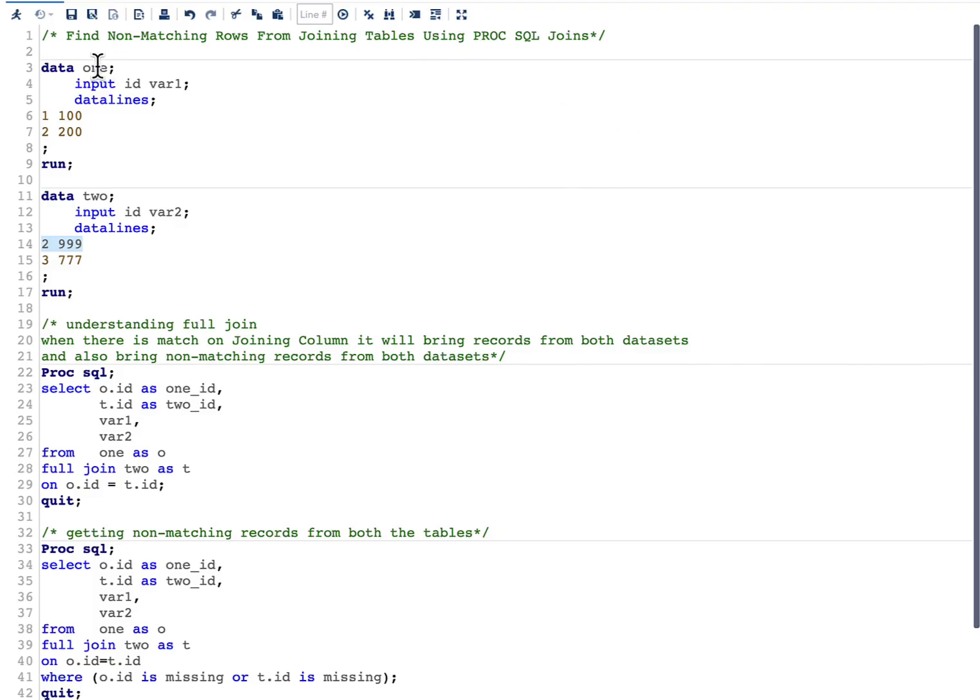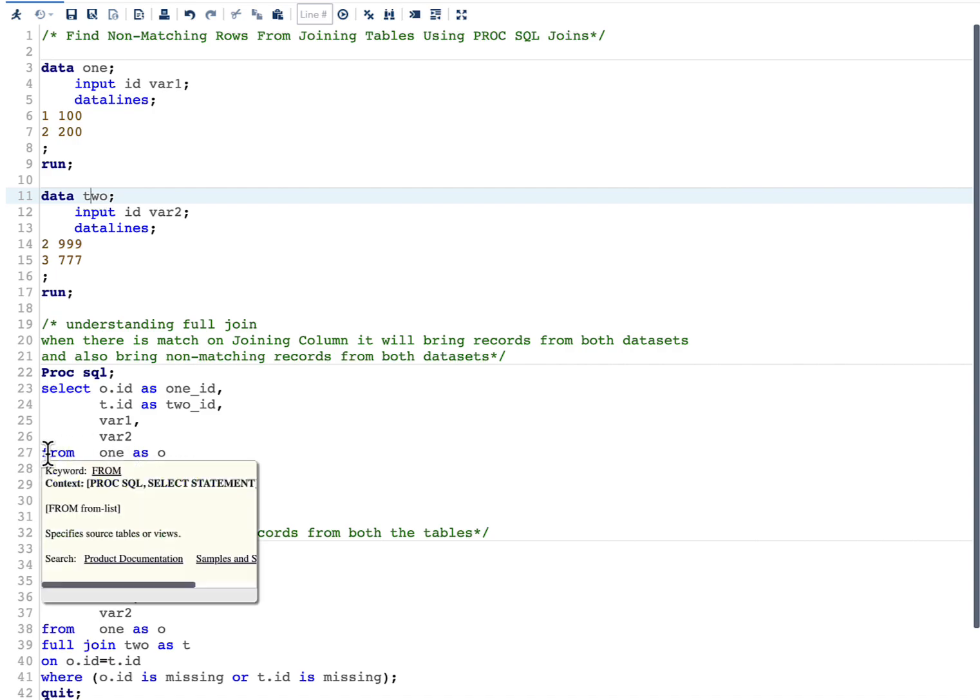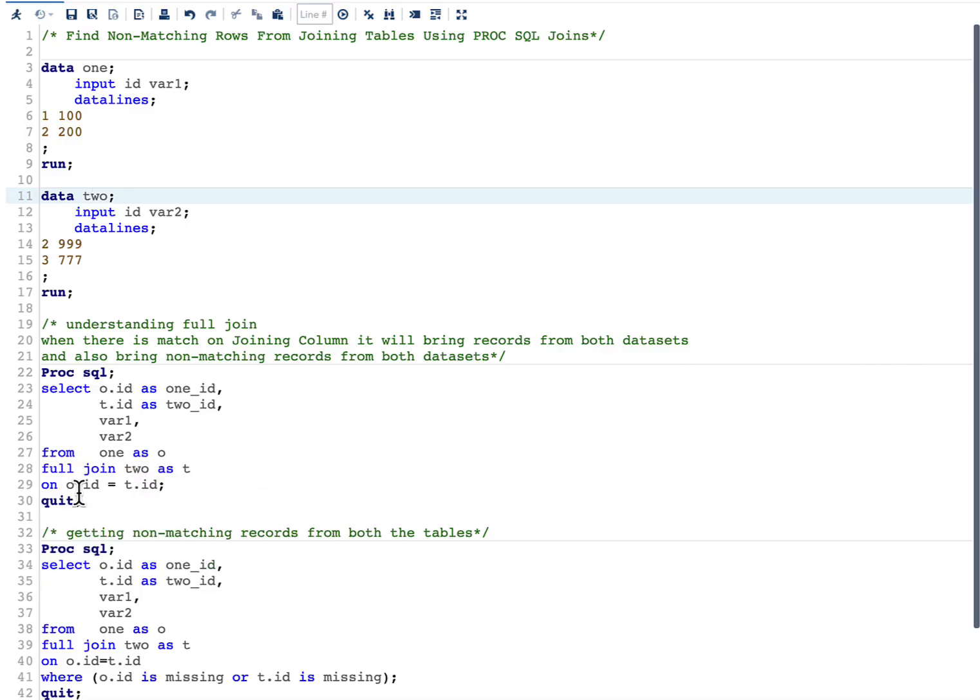Here I want to join dataset 1 and dataset 2, and the join I want to do is a full join. Let us try to understand the full join by looking into the results. But before that, let us look into the syntax. Here what I am doing is I am saying from data 1 as O, meaning I am aliasing dataset 1 as O, and I am aliasing dataset 2 as T, and then I'm doing a full join here on the basis of O.id equal to T.id.